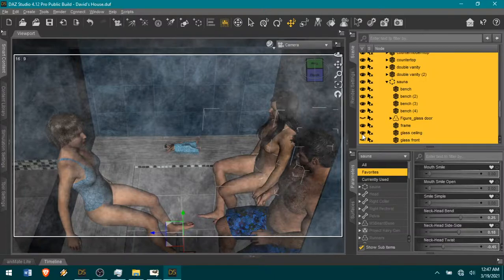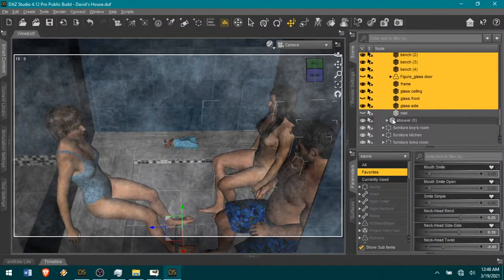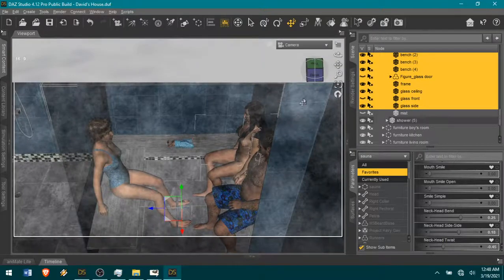Actually, let's take the ceiling off too. I have a feeling I'm going to be. Well, maybe not. I'm going to just put the ceiling back on. This wall here might be. So it's this little piece here I've got to find and take out. Frame. Yep, that's it. Okay.